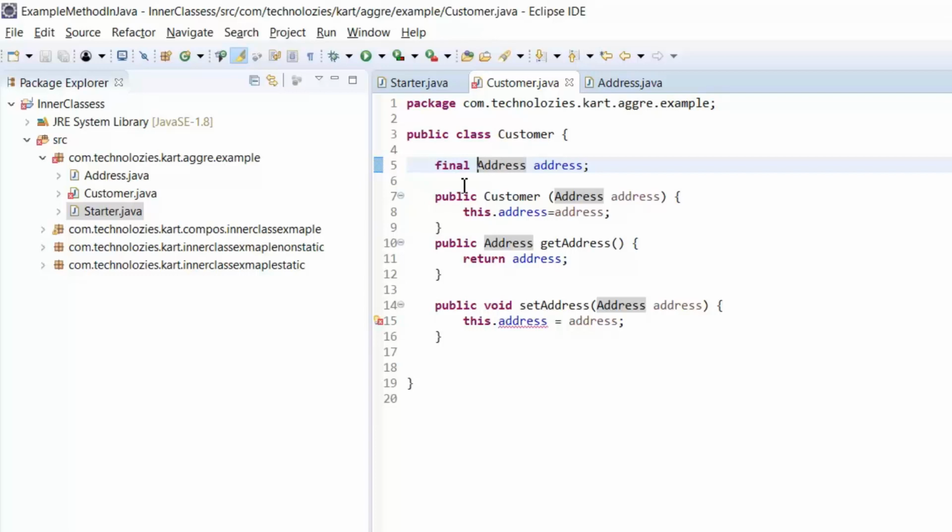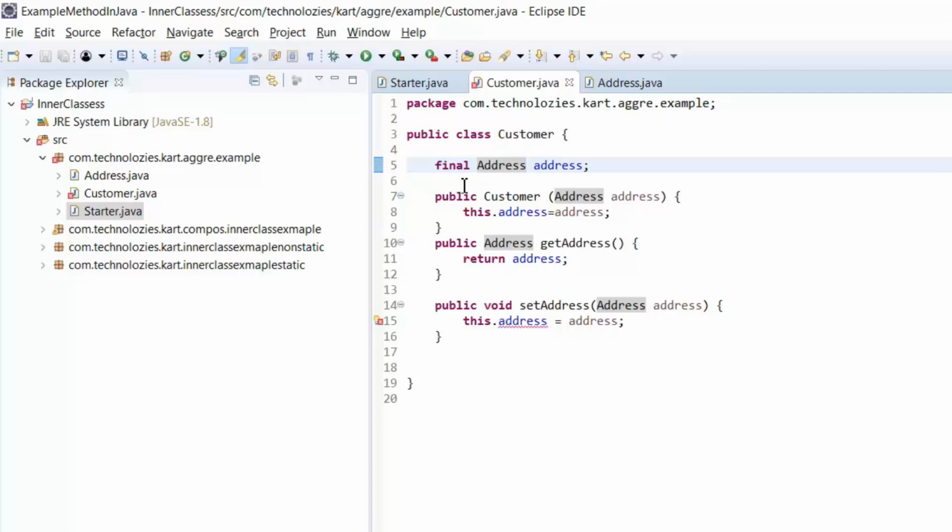As I earlier told, an example of composition means a strong relation between the classes. So now moving to the example of composition. But before moving to the composition example, let's talk about inner classes, because that needs to be covered before we jump into composition. So let's start with the inner class.